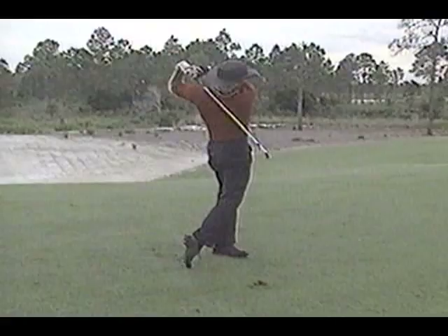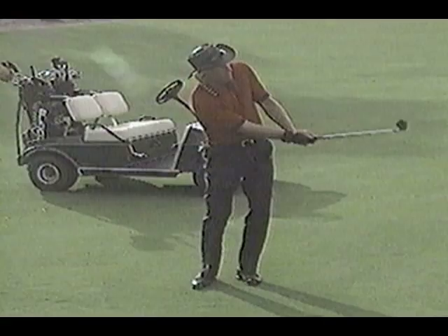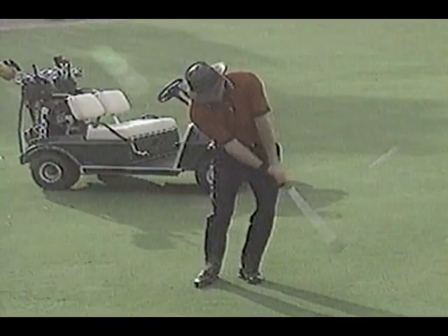What you're about to see is Greg explaining how The Secret can help to improve your chipping. Trust your swing, trust your grip. The secret angle will do the rest. Practice with The Secret on and off, and you will develop the right muscle memory to make that better chip shot.